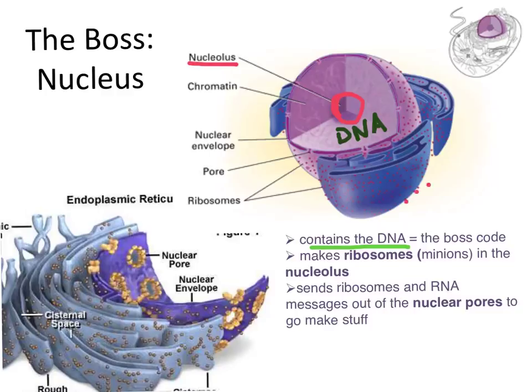And the minions in this case are ribosomes, which you can see floating around the outside of the nucleus, waiting to hear what the master has to say. And when the boss wants to boss around the minions, it sends a message in the form of RNA, which is just a little photocopy of the DNA. And the RNA needs to get out to the minions, and it has a special way to do that through a little structure called a nuclear pore, which, like the pores on your nose, are little holes. I've drawn it in yellow here, and you can see better in the diagram over here on the left some fully drawn three-dimensional nuclear pores that allow the messages to get out of the nucleus and then go to the minions to boss them around.